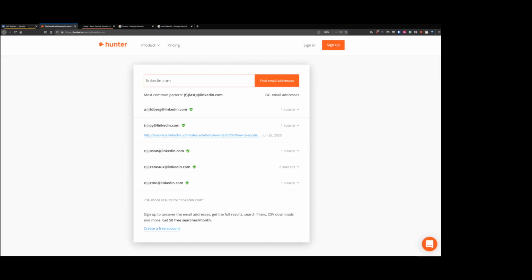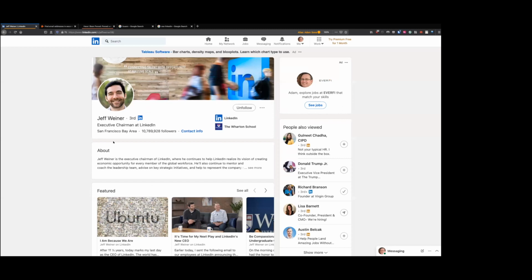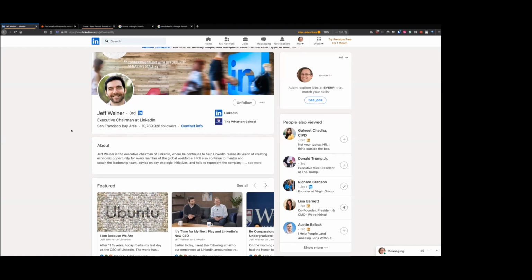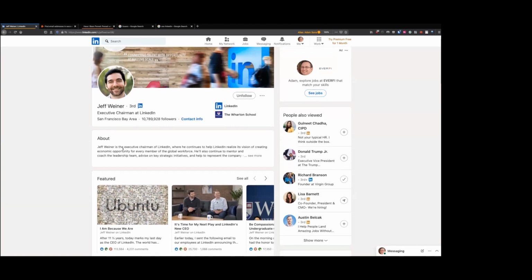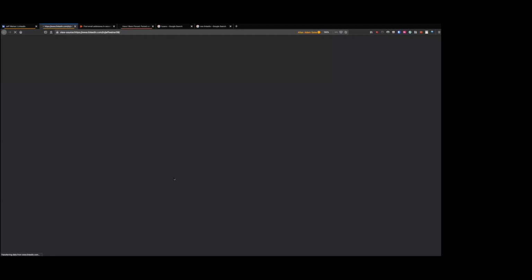But a better way of doing this is within the profile page, there are hints on what their LinkedIn ID is. So let's try to figure out what the LinkedIn ID here is, and pretty soon you'll see where I'm going with this. So you right click on the page if you're using Firefox, similar with other browsers, and you do a view page source, and now you see all that code. Don't get intimidated by this. All you need to do is press Command F or Control F and search. Search for member and then a colon.